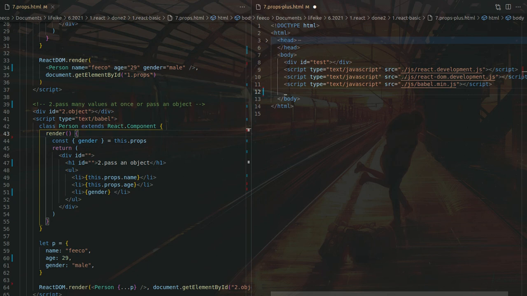When we talk about the spread operator, there are several ways that we can use it on either an array or an object, right?